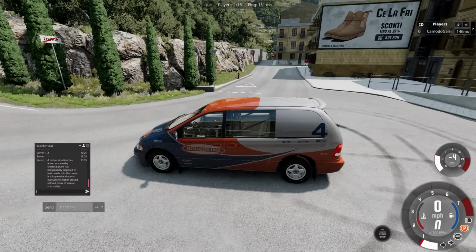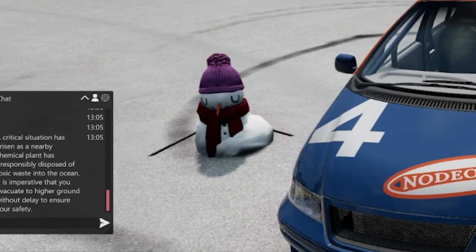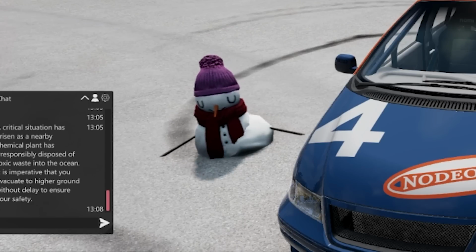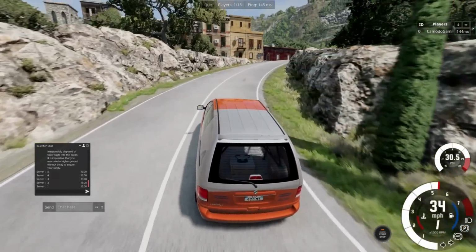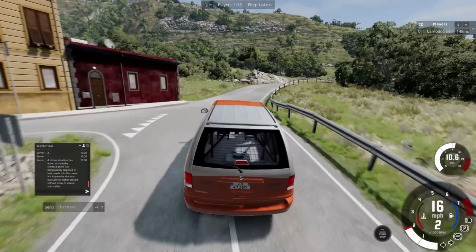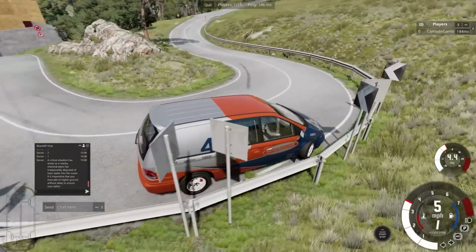Okay, we're going to try one more acid escape, and then I think we might swap over to lava to test it out and see what it does to the vehicle. But yeah, our little snow buddy's going to stay here. Here it comes. You can see the situation is critical at the chemical plant, and here we go. Yep, it's definitely green. Oh, no! I immediately hit the wall.